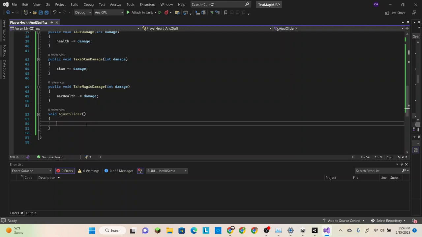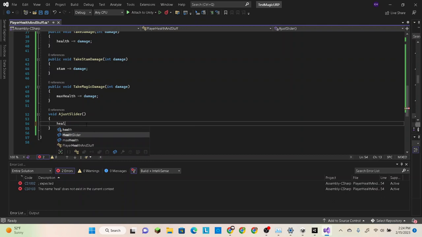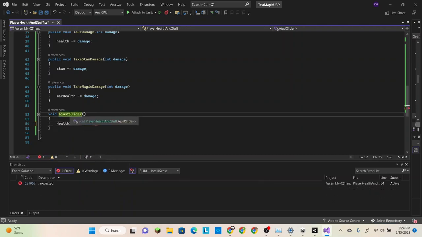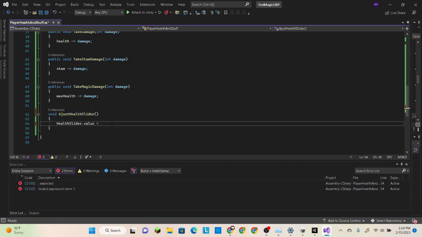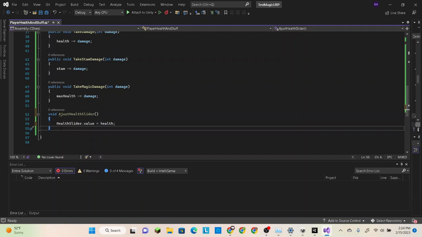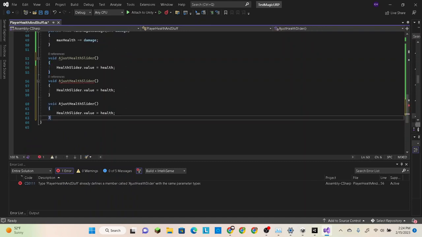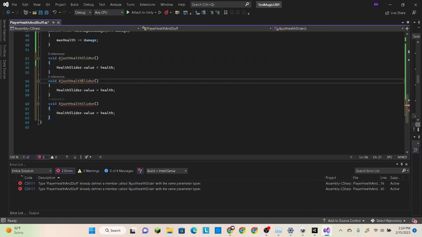So we will say healthSlider.value. We're going to set this to health. And now we take that, copy it, paste it, and paste it a third time. And instead of saying health here, we say stam.